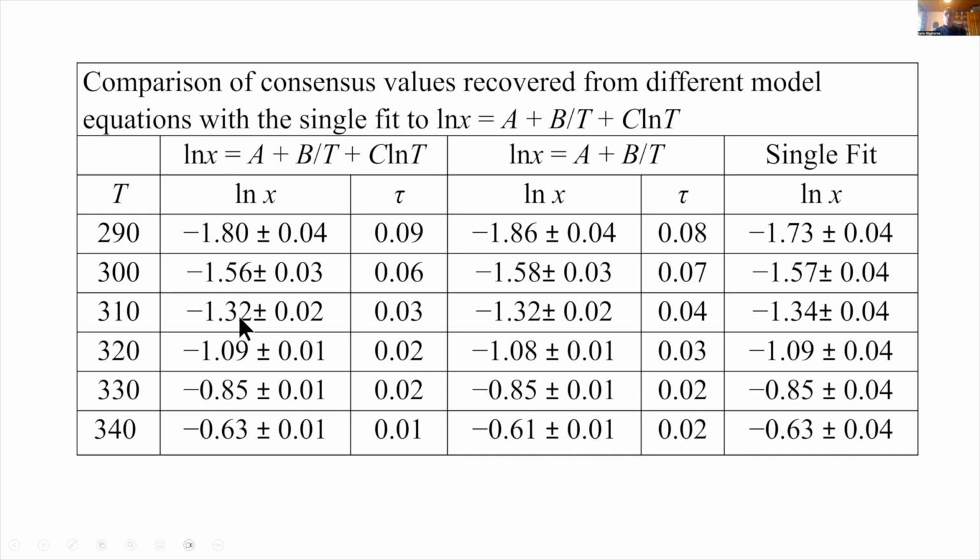What I've done here is to put up the consensus values and the tau values. These are the ones that were on the last slide. These are the ones you get if you exclude this third term. And of course, down here where the data is pretty good, there's really no significant difference. That was true for a lot of the time. Up here, right at the end where we had those two data sets, which had values of 1.7 and 1.9, this one has given us 1.8, which is a marginally better answer.